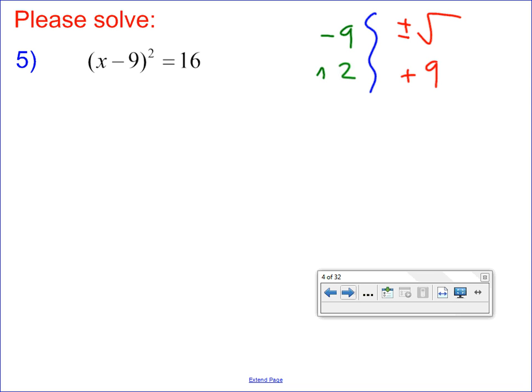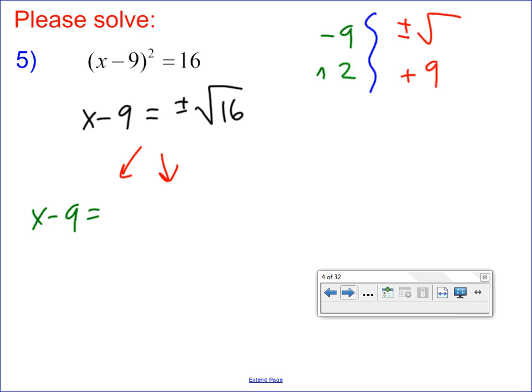Here we go. Take the positive and negative square root. That's my first solving step. So we'll get rid of the squaring by considering the positive and negative square root of whatever was there, in this case, 16. Sometimes that'll reduce, sometimes it won't, but either way, I'll be able to break it up. Now we can see where the two separate paths are coming from. On the left, x minus 9 is equal to the positive square root of 16. That's 4. On the right, x minus 9 is equal to the negative square root of 16. I'm going to go right to negative 4 for that as well.